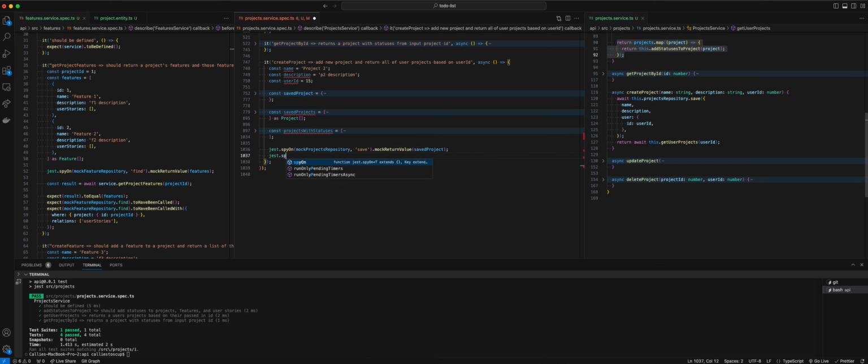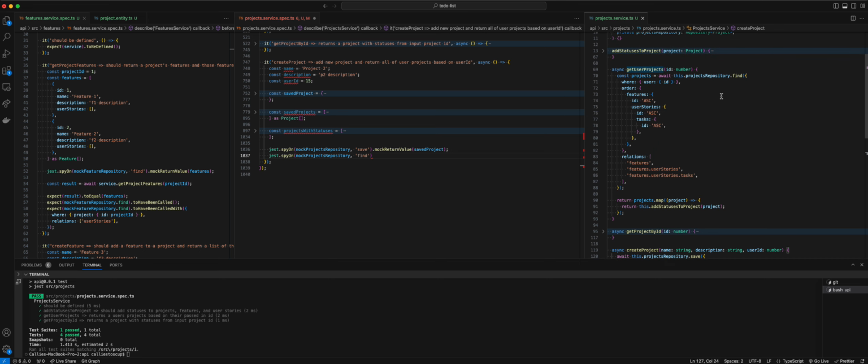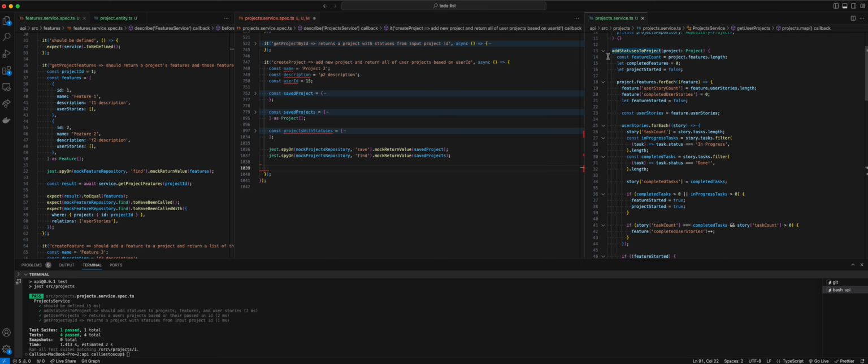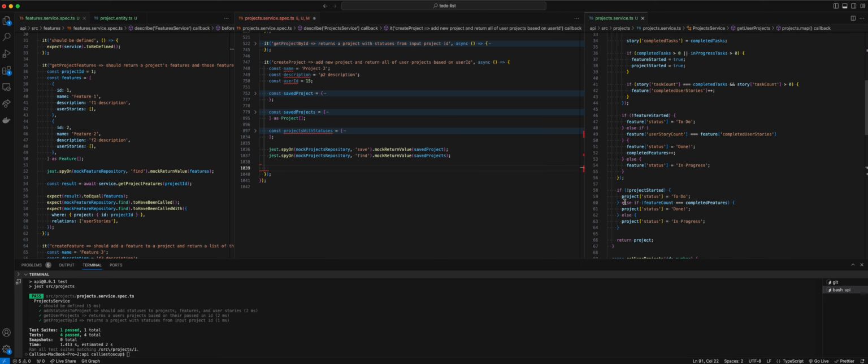The next one that we're going to spy on is going to be find. So you'll see in get user projects, we use find here. So then we're going to mock return value, and it's going to be saved projects. Okay, and that should be it, because the next add statuses we call does not call anything from there, so that should be fine.